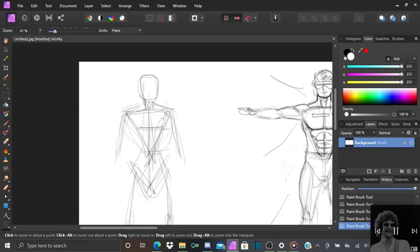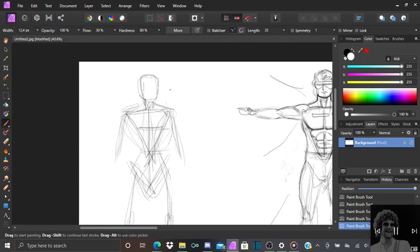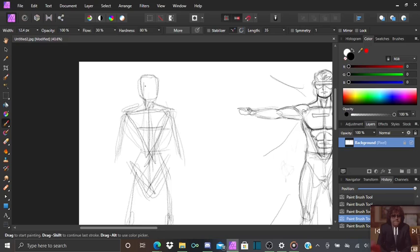Why am I not drawing right now? What's going on? Oh, I'm white. That was not intentional. Why did that swap? Did I swap that? I don't remember. Weird. I don't know. Well, I hope I didn't screw anything up. Well, yeah, let's put the face. I was going to say facial, but then I said face all, and that's not right. Let's start getting the facial structure down.